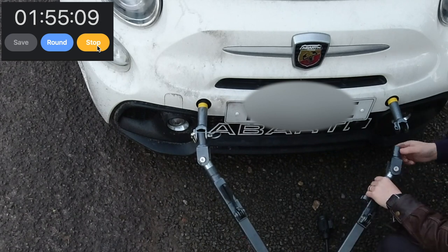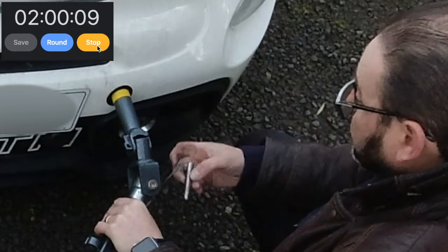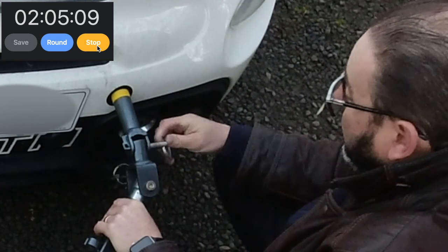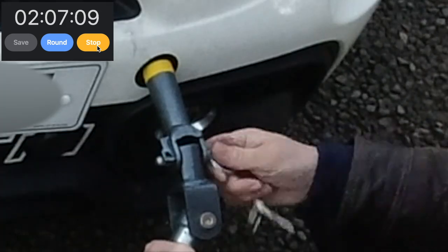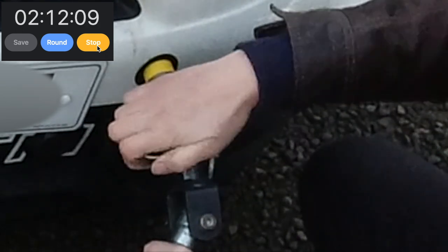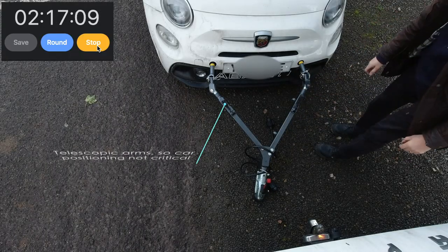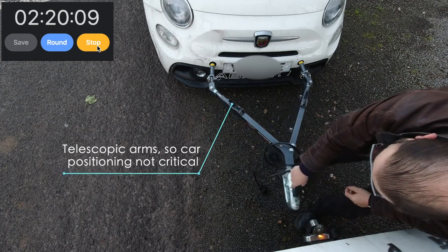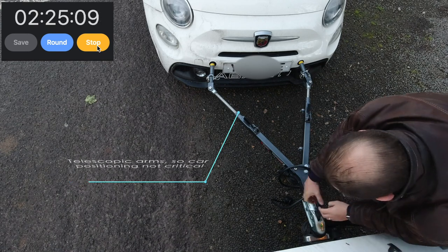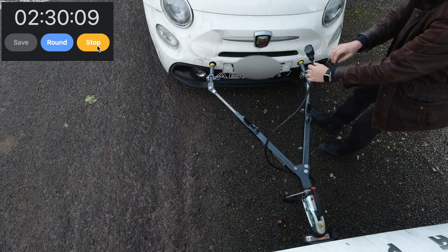It's very well engineered, it has to be said. The yellow tape on the little tow bars is just a visual cue that you've got them fully engaged - basically the yellow tape should line up with the bodywork. If it's showing the grey steel before the bodywork, you know it's not pushed in properly, but it'd be very hard to get it wrong. Our system was not the cheapest - it's a full install cost of over three thousand pounds with extras.